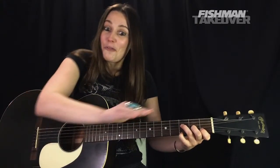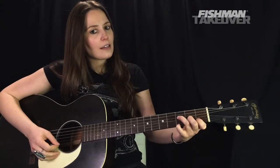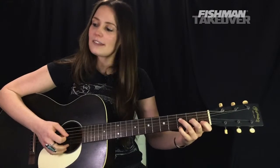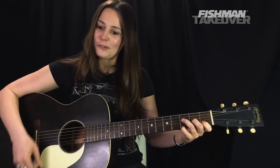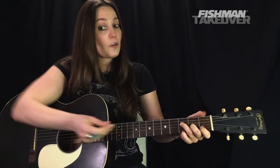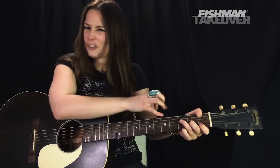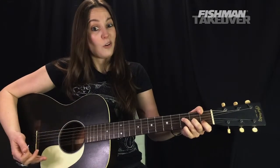This fourth finger is going to be our major pivot point for the entire song — we're constantly going to have that G note ringing through. It really makes a six-string acoustic sound like a twelve-string. How we're going to strum it is a down, up, down. If you want to put your thumb on the first fret of the E string for that additional bass F note, you can — but it's not required.